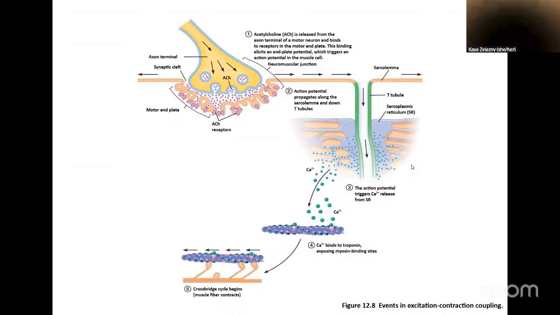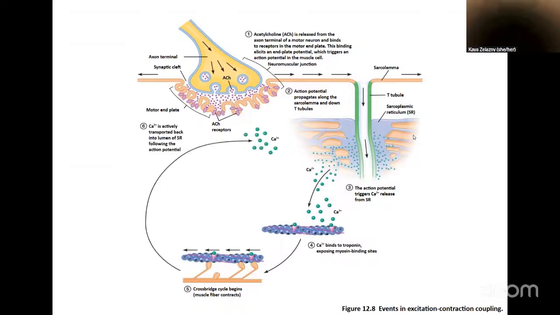And then our familiar cross-bridge cycle. So at this point, we are going to start to see muscle fibers contracting because as soon as we expose these myosin binding sites on the actin, we're already set up, right? Like we already hydrolyzed some ATP. We've got myosin in its high energy form kind of ready to go. Now it has somewhere it can grab to, so it does. And that's how we kick off our cross-bridge cycle. Eventually, we're going to soak that calcium back up.